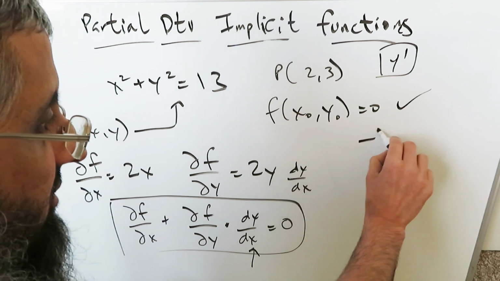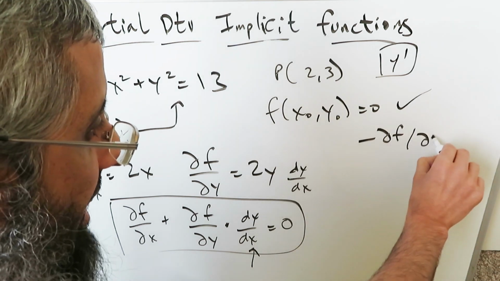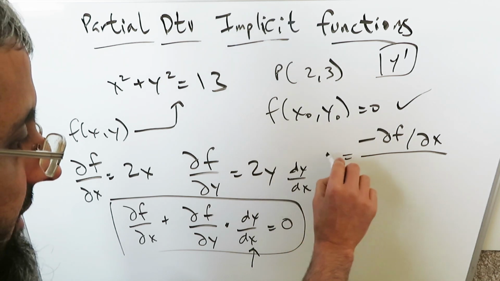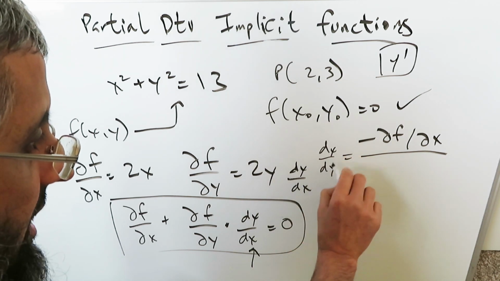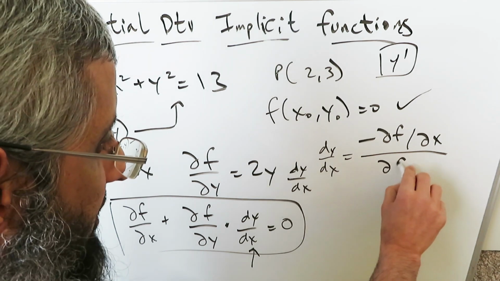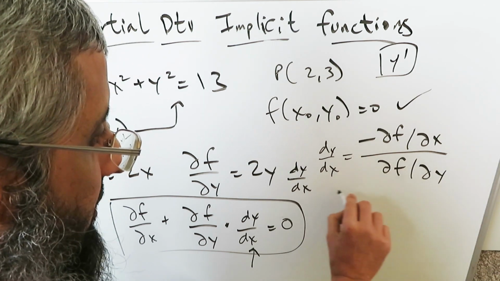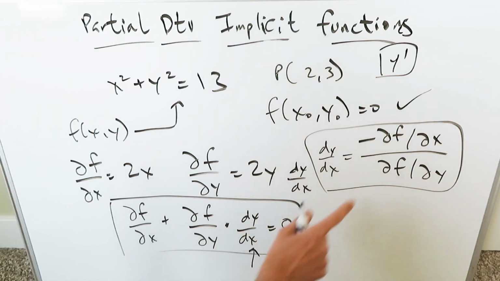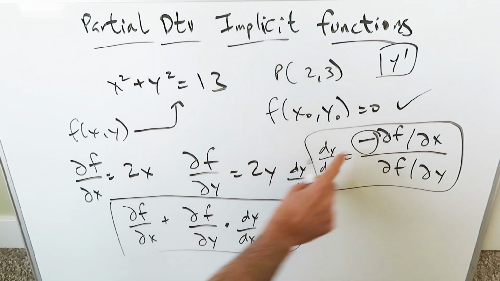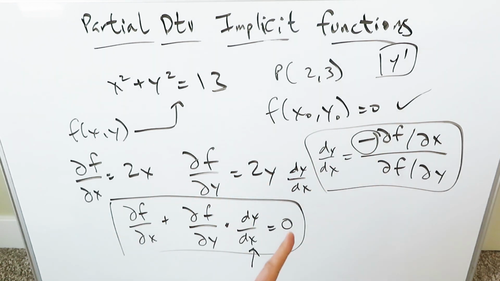I'll have here a minus partial derivative with respect to the x variable of the function, and then I push this onto the other side because I'm solving now for dy over dx. And look what develops. You're pushing this onto the other side, it divides. You're looking at the partial derivative now with respect to the y variable, and here's that representation developed. The minus sign comes in naturally as you solve for this. It comes in by means of simple algebra and arithmetic. So you always have to remember there's a minus sign which will pop in, and you cannot forget that.